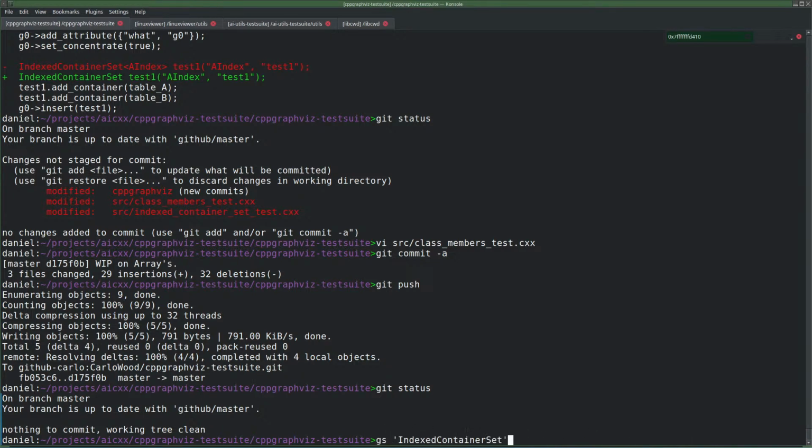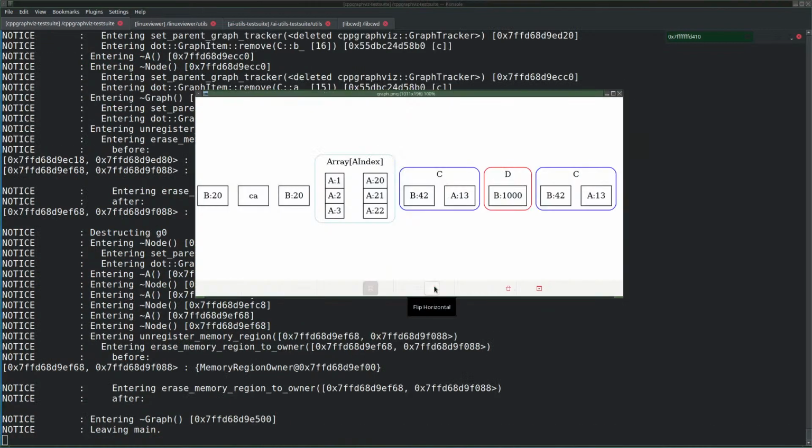I wanted to... Yeah, I want to visualize the array inside D and also in main.